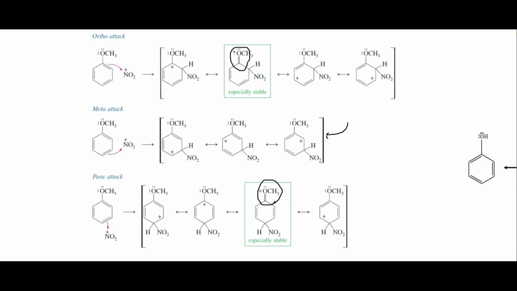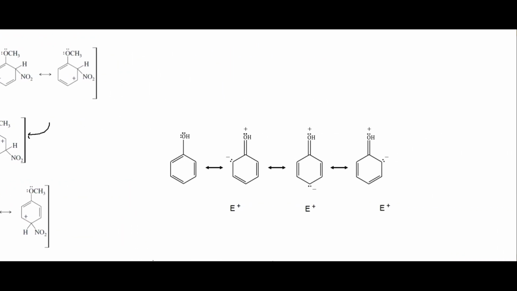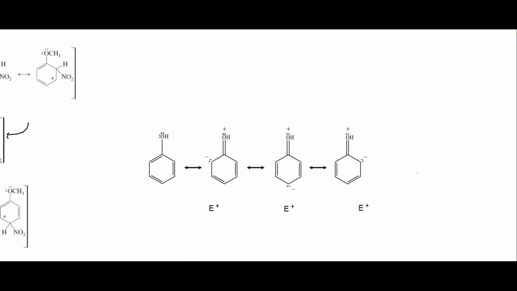So one thing that I like to think about, and this isn't actually how it's done, but it can be used for bookkeeping on here, is remember when we have the resonance structures, we end up with the lone pair on the ortho, the para, or the ortho right here. And so we can kind of think about it like this. If we end up with these resonance structures, we can have this one come and grab onto the electrophile, we can have this come and grab the electrophile, or we can have this come and grab the electrophile.